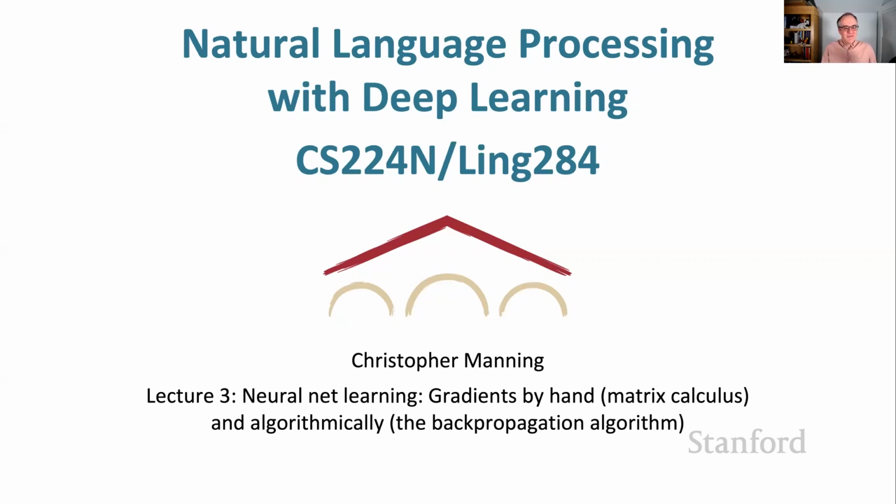Okay, so for today's lecture, what we're going to be looking at is all the math details of doing neural net learning. First of all, looking at how we can work out by hand gradients for training neural networks, and then looking at how it's done more algorithmically, which is known as the backpropagation algorithm.